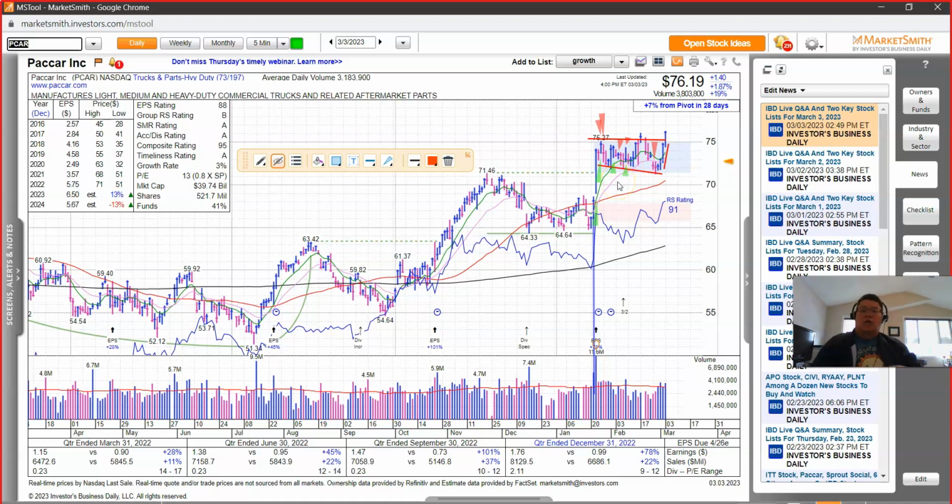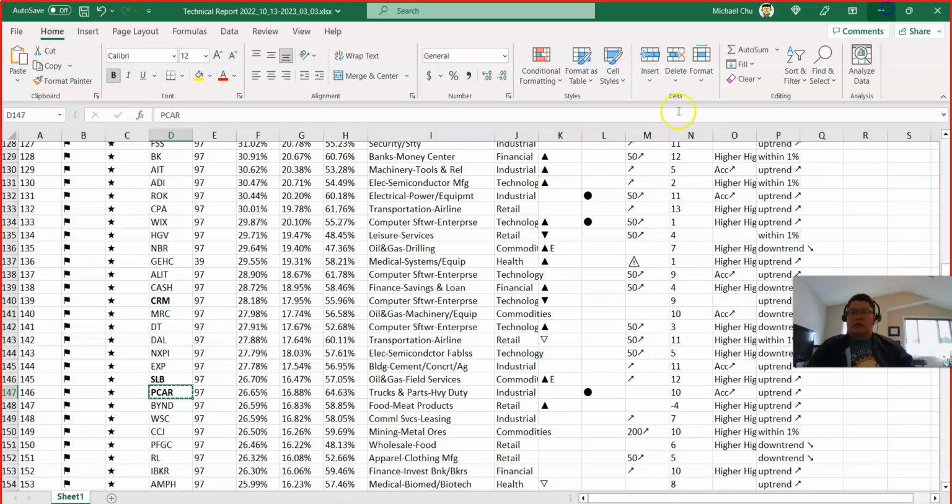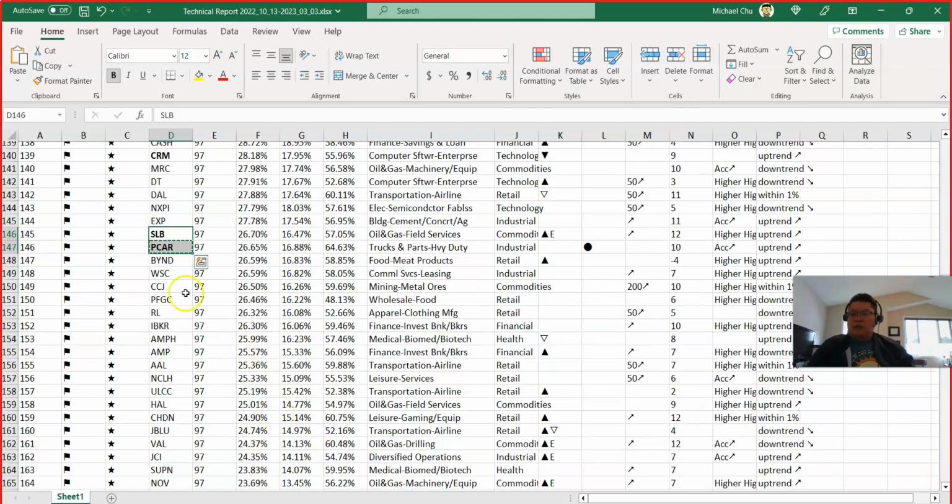So again, this is some of the movement that's happening that I'm saying, right? The industrial and the energy, and these are the big guys, or at least slightly bigger. Yeah, 40 billion. That one's 80, this one's 40. So these are the bigger guys. Institutions are piling money into this type of stock right now, and those are the quality ones.